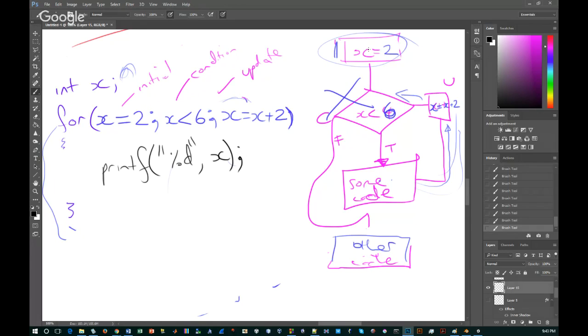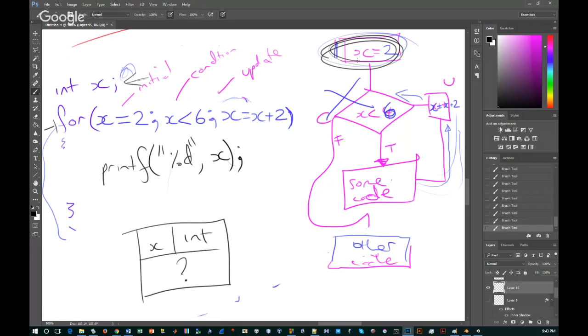So in this case, we have our x variable again, which is an int. At the start, we don't know what's in there, okay, because we're currently here. We then get to the for loop. The first thing that happens in the for loop, it sets x to a 2. We then check, is 2 less than 6? Yes. We then go down into the some code and do the some code. So it doesn't do this yet. Make sure to draw down this flow diagram. It should be in your lectures.